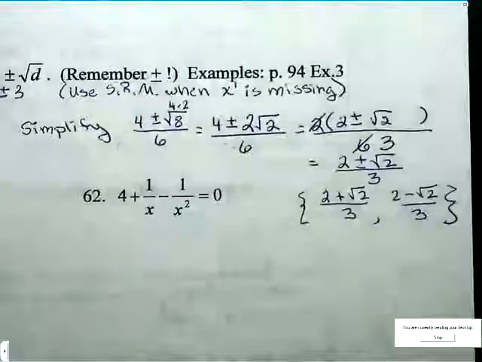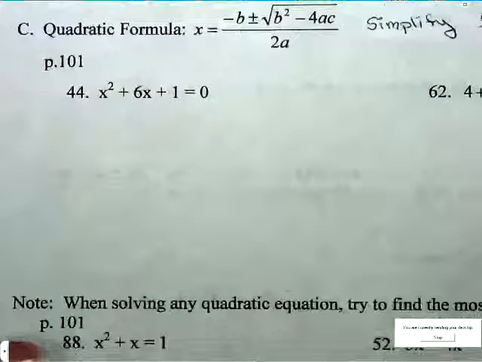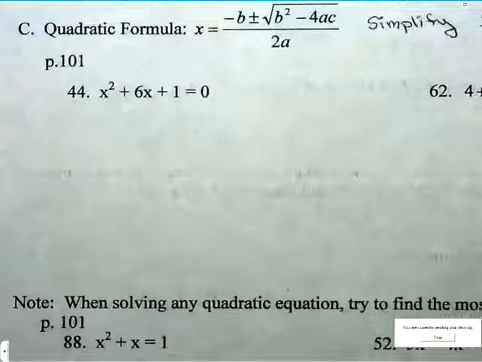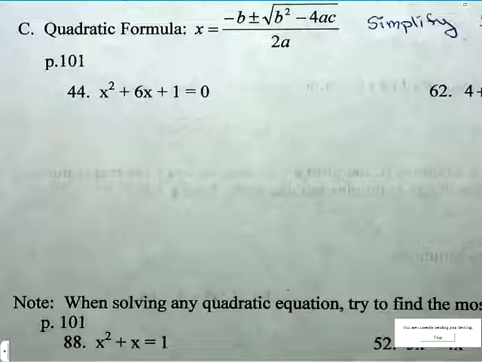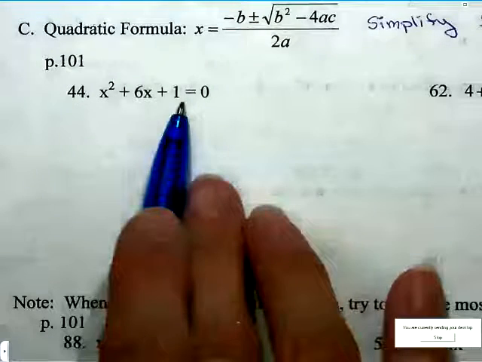Let's look at number 44. If you just gave me that equation mixed in with a whole lot of other equations, the first thing I would need to recognize is, hey, that's a quadratic equation. How do I know? Because it has an x squared, not just an x to the first. Right after I think it's a quadratic equation, and I notice that it's already in standard form, what's the first thing to try? Factoring. But are there factors of 1 that have a sum of 6?